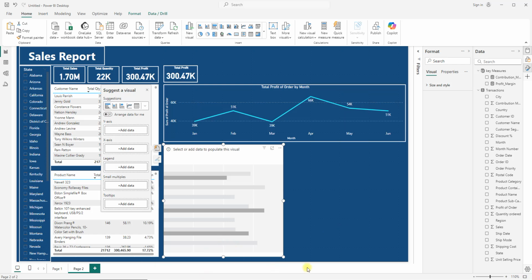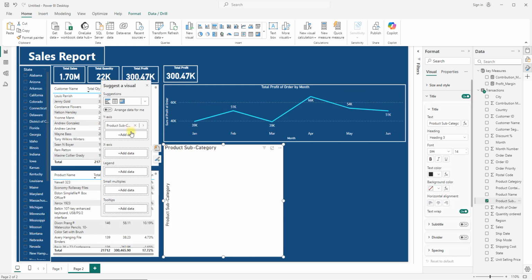So on our x-axis, we will basically have the value, and on the y-axis we will have the product subcategory. So we have product subcategory, we will drop it on the y-axis, and on the x-axis we are going to go for profit margin.